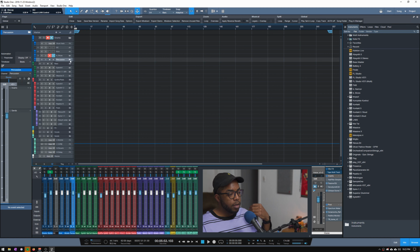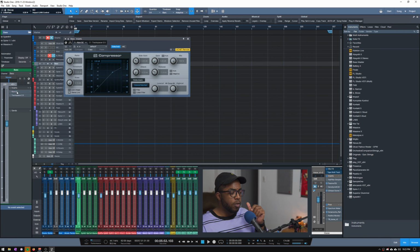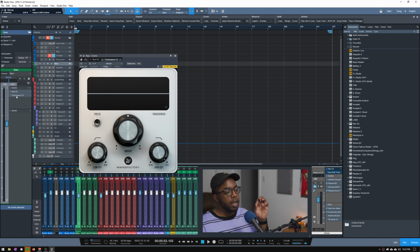Percussion bus, any percussion bits, I'll stick in there and I'll probably affect it or sidechain it to the kick or the snare, depending on what's going on. Bass, not much has changed. I have two compressors, depending on which one I want to use. If I want a full ducking sound, I have a regular compressor. If I want to just duck out specific spaces, there's Trackspacer by Wavesfactory.